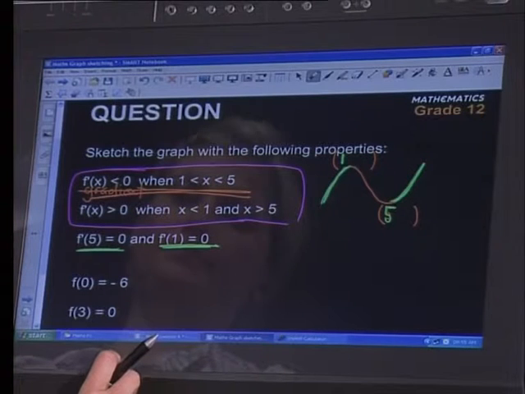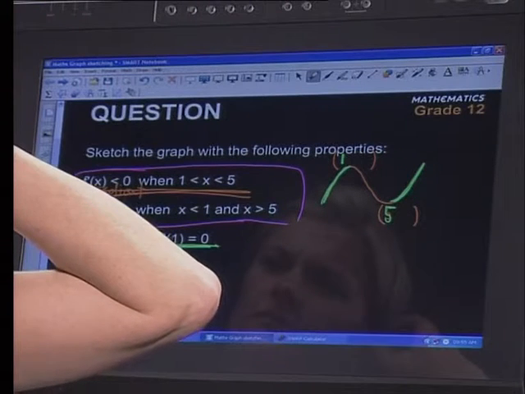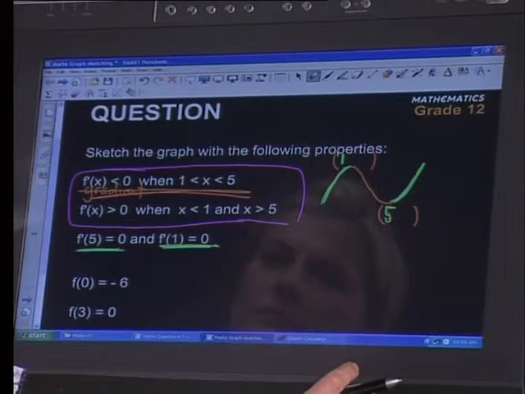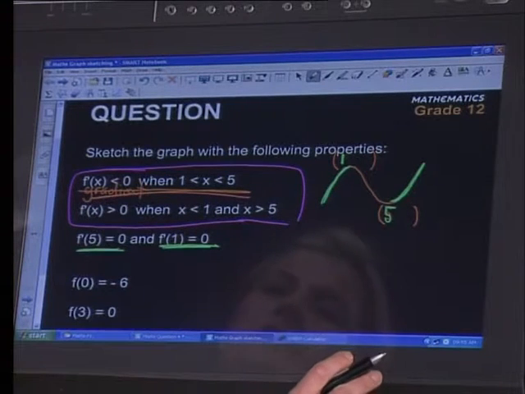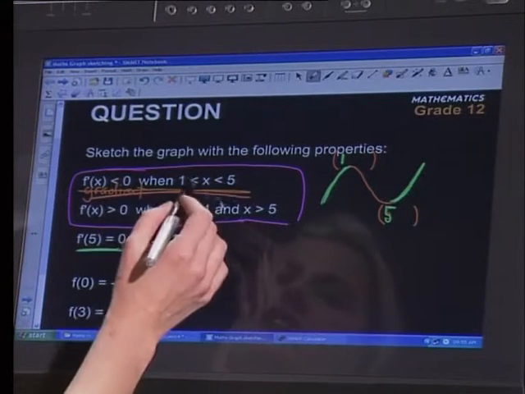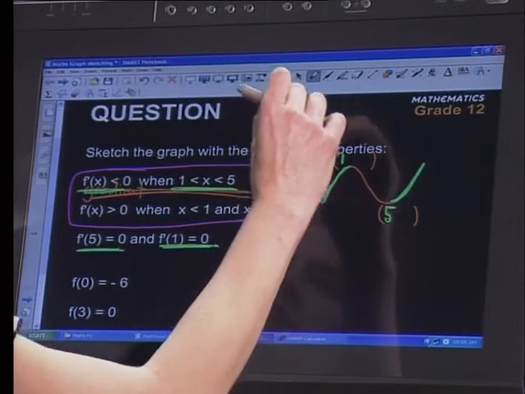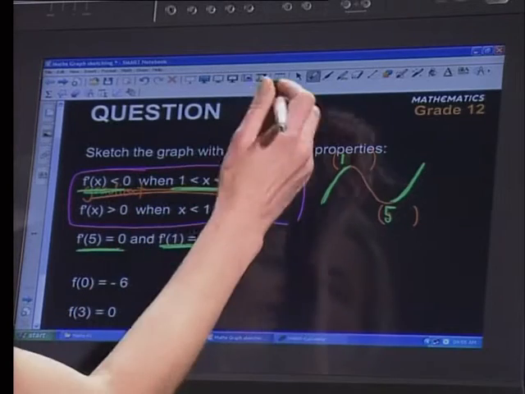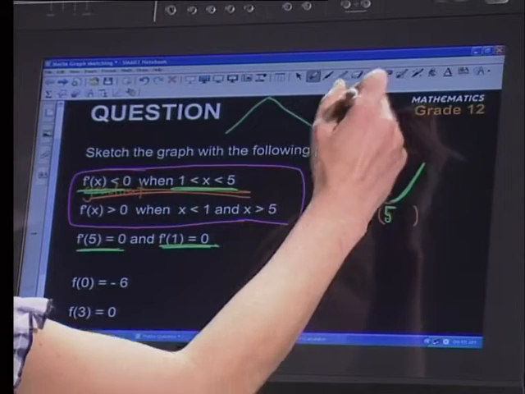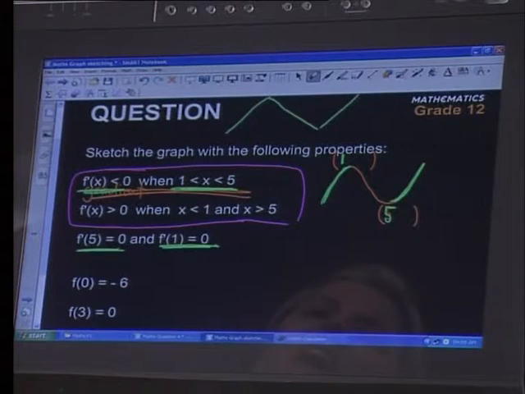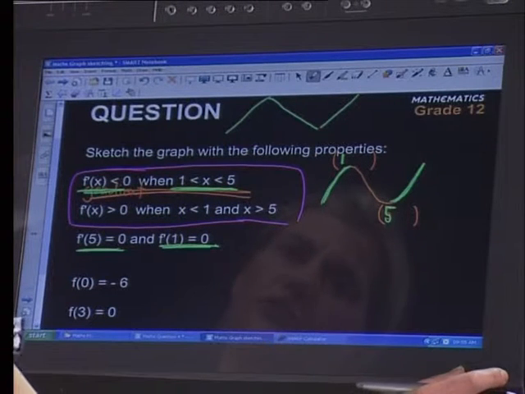Okay, ma'am. So how do you know that the turning point at x equals 1 is a maximum value? Because, Winty, from the information that they gave me in the first thing, they told me the graph was going downhill from 1 to 5, uphill up to 1, and uphill again from 5. So that is how I knew that the first turning point was a maximum turning point.